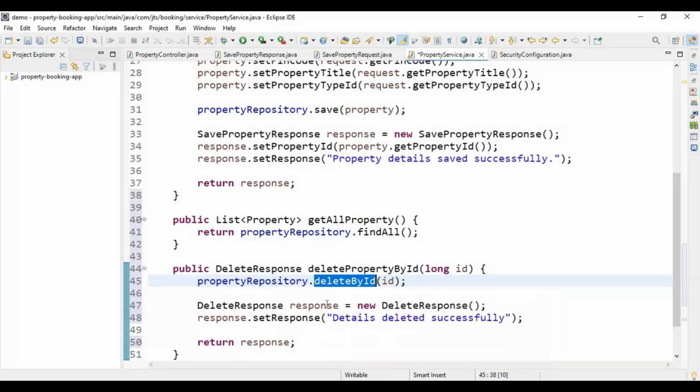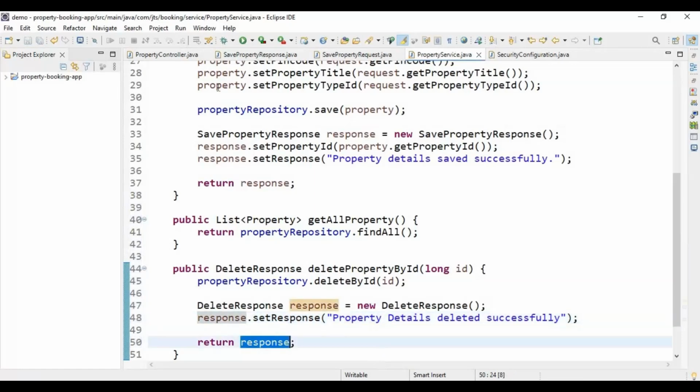And then after deleting the data from the database, what we are doing over here is setting the response, like property details deleted successfully, correct? And then we are returning the response.